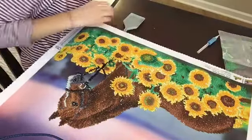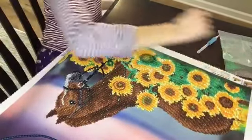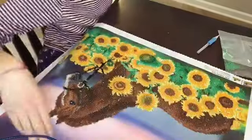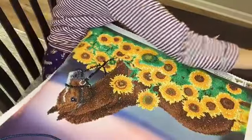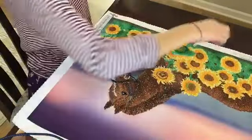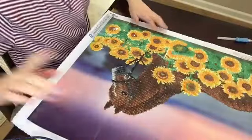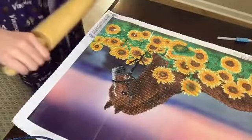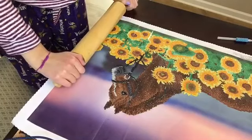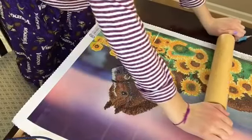Now, once you are done with your project, you clear everything off it. So now you put on the covering. And then I'm going to go grab a rolling pin. Okay, and then I'm going to roll this gently on here to make sure that all the beads stick.